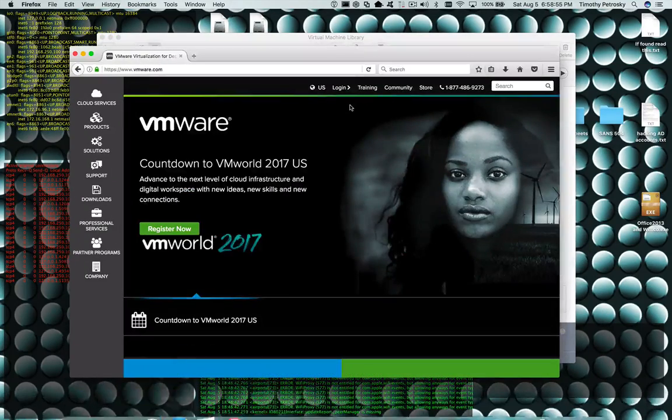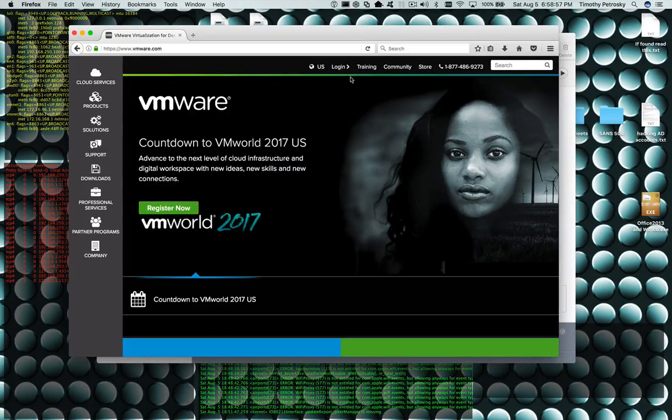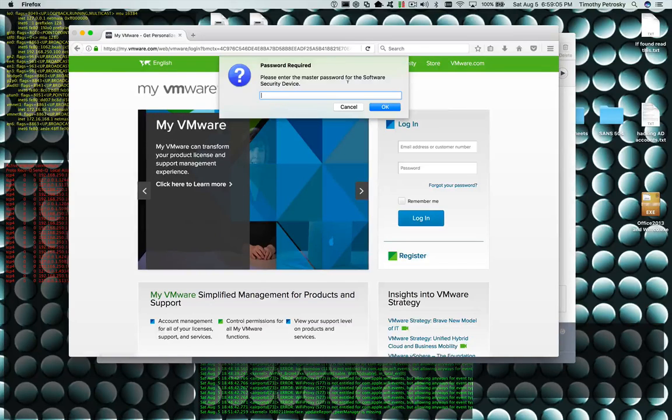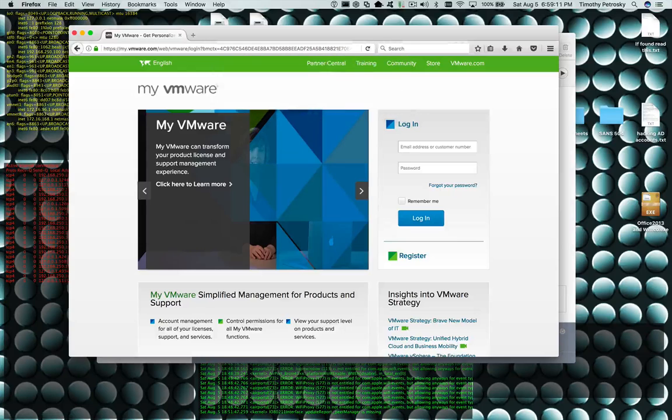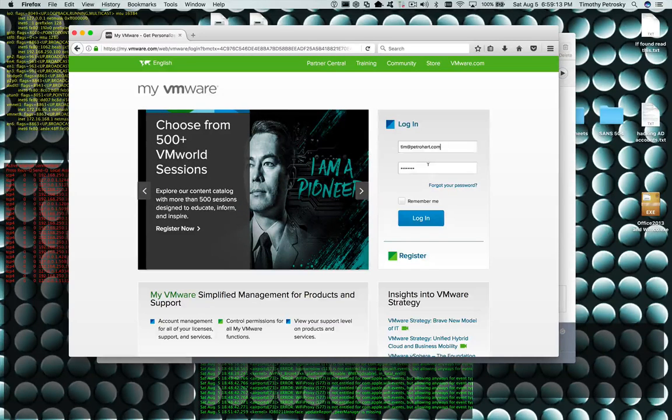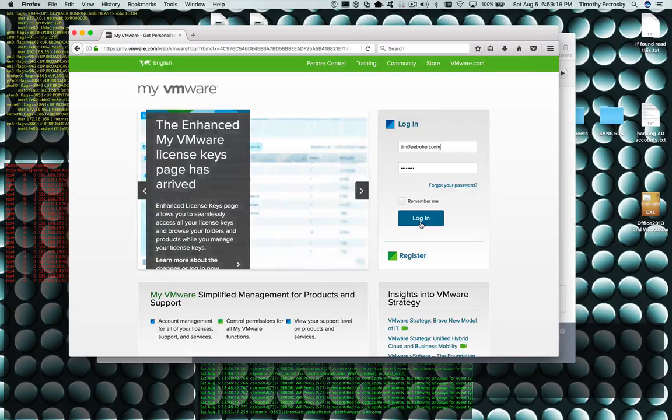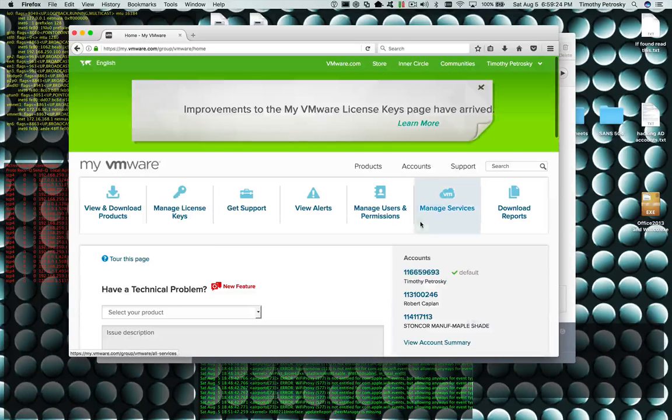We will go to VMware.com, and on this page you will find a login. If you click on login or highlight login and select My VMware, and you haven't created yourself a username and password on this page, you'd want to go ahead and click register and get a free account. I already have one, so I will log into it. The importance of creating an account here is all your keys are licensed here and your product downloads are available here as well. So rather than show you the license keys, I'm just going to show you the product downloads.